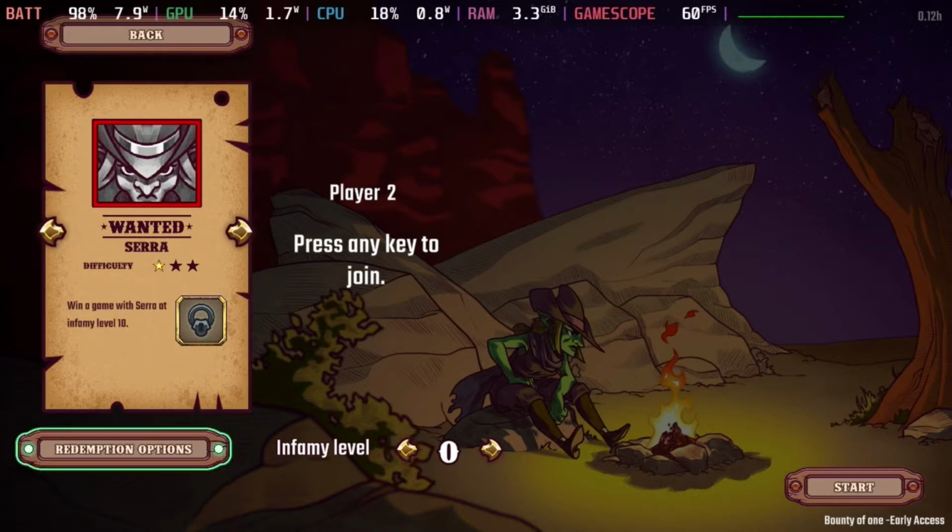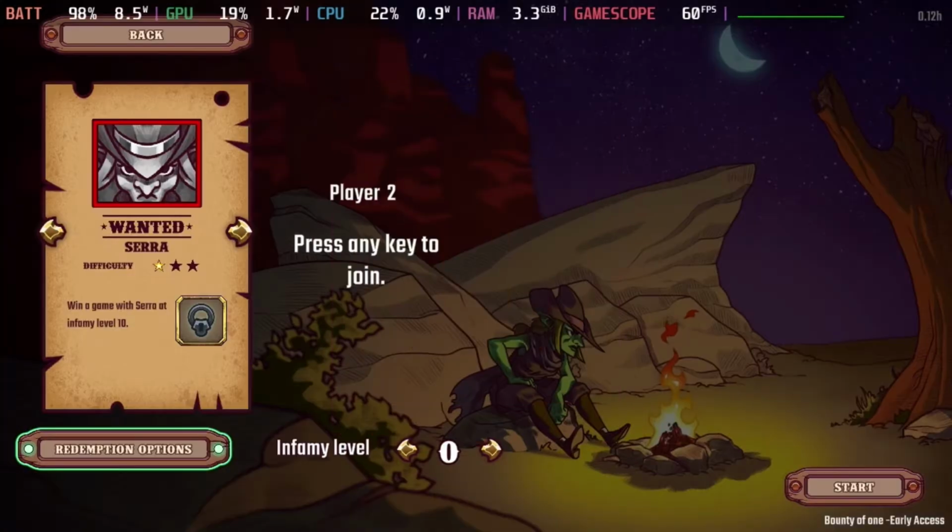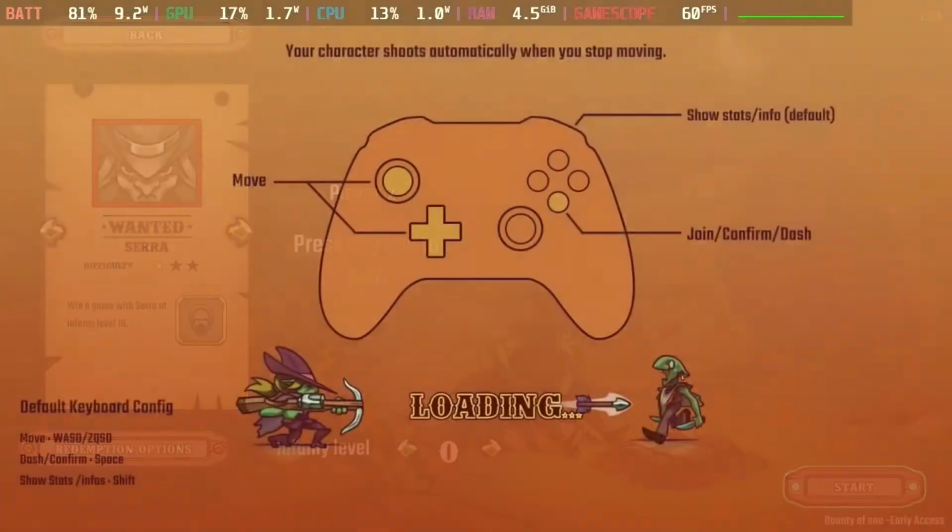And as far as the options are concerned, I'm not really using any of the extra options in here. I just want to kind of play it the standard way before I mess with those, but it looks like there's some fun things you can try there, like the extra experience.